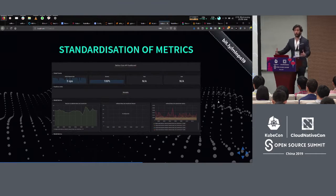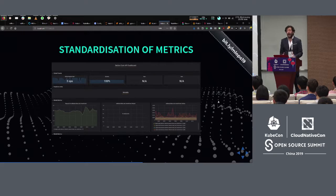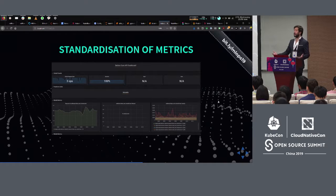And in order for us to be able to go one level higher, we need to define the standardization of metrics, right? We've done this for microservices. We know that latency is something that you would track. We know that requests per second, errors. But when it comes to models, you have other metrics that you may have to standardize, like accuracy, precision, recall, model divergence, et cetera, et cetera. And what is interesting from there is mapping those metrics with your internal policies to create this concept we call programmatic governance, right?